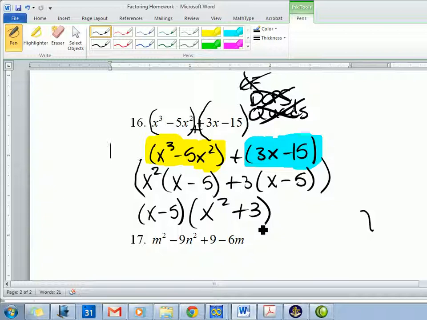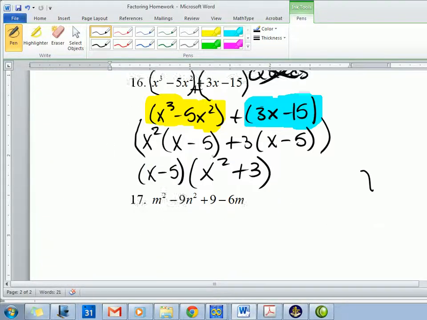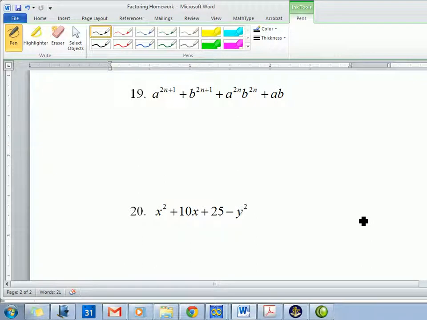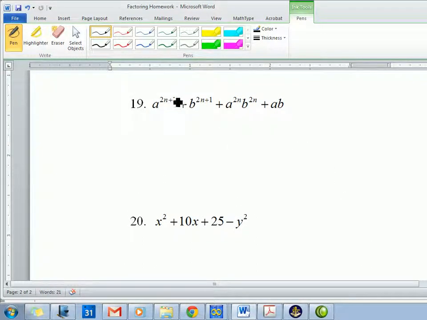So for the most part, that's the only thing that's on this worksheet: grouping problems and quadratic polynomials where a does not equal 1. I showed you one of each, so the rest of these should be okay. The one that you'll probably get some trouble on is this one right here. And why not? Let's go through a little bit of it just to make sure that we are on the same page.